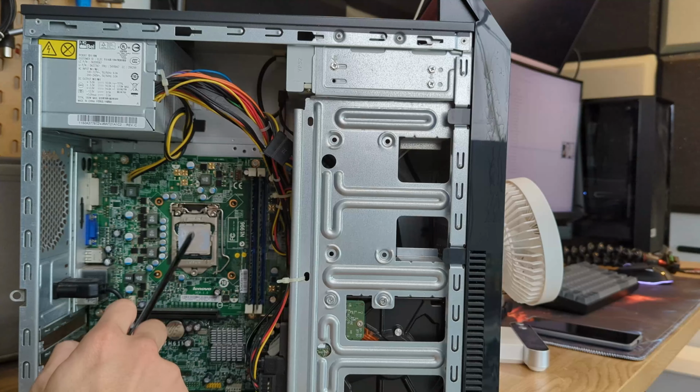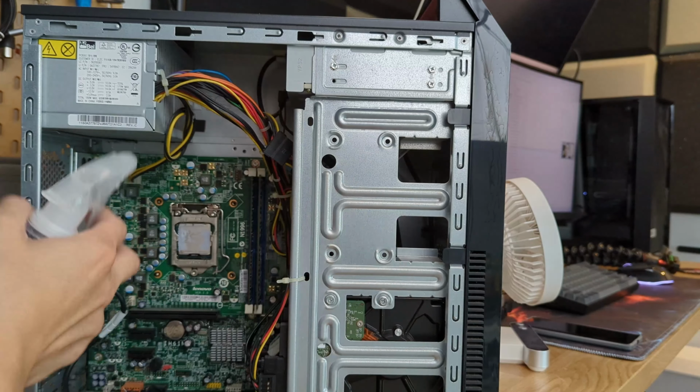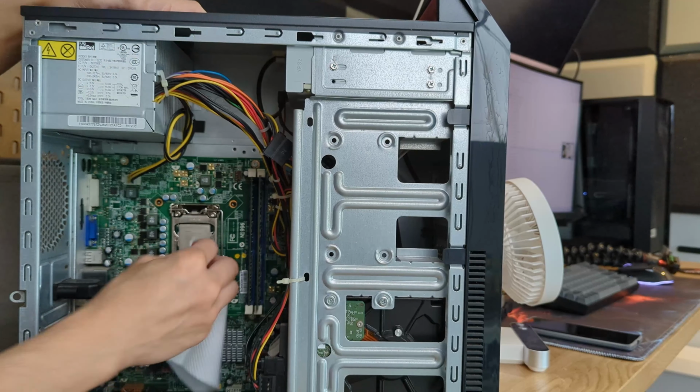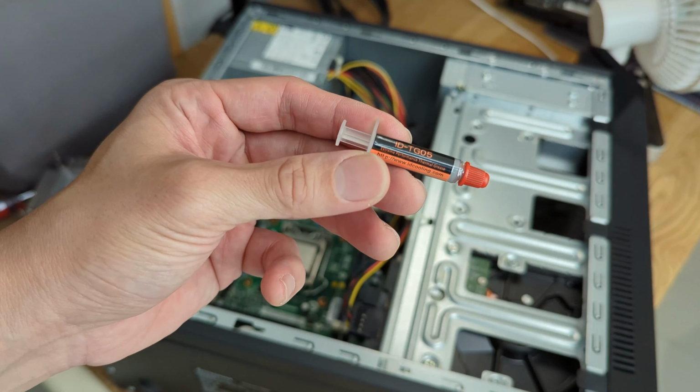So that's kind of a dried thermal paste. Good thing I'm going to replace it. Some isopropyl alcohol will do the trick. I'm going to be using this, some cheap thermal paste from ID Coating.